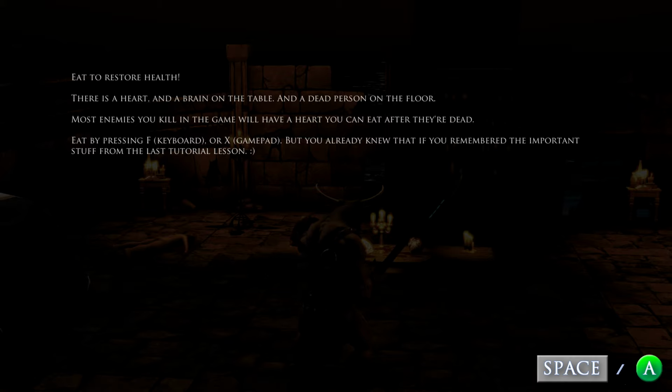E to restore health. There is a heart and a brain on the table, and a dead person on the floor. Most enemies you kill in the game will have a heart you can eat after they're dead. Eat by pressing F or X. But you already knew that if you remember the important stuff.